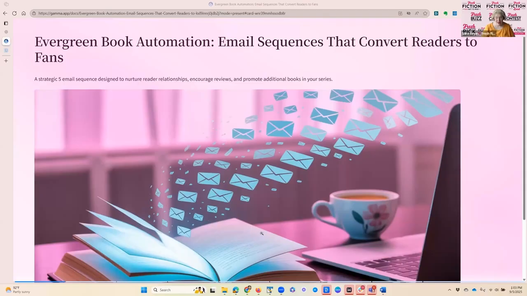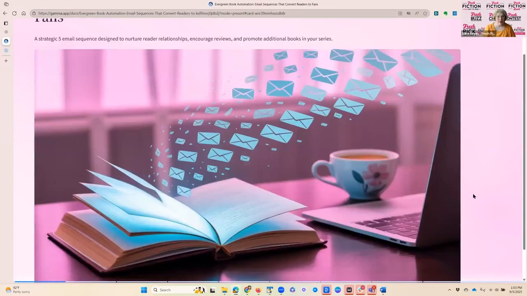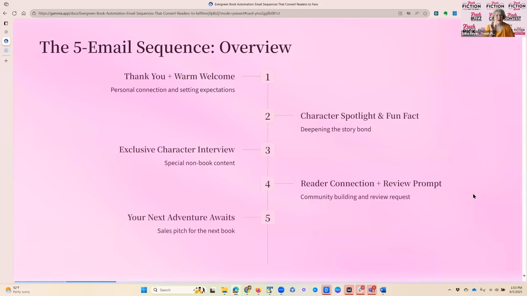Anyway, the 5 emails that we're going to be doing are a thank you and a warm welcome, where we set the personal connection and set expectations for the emails that are going to come. The second one is a character spotlight or fun fact, where we're going to be deepening the story bond between the reader, who is the person receiving the email, and you as the author.